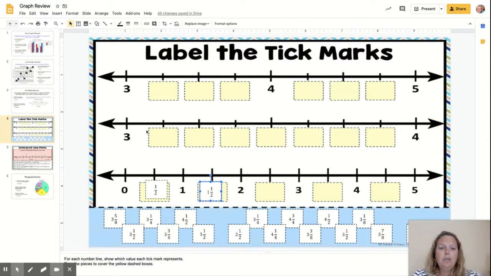This one is just between 3 and 4. How many places? So that's 1, 2, 3, 4, 5, 6, 7, and that would be your 8th piece, because that is what makes it a whole. So see if you can figure out how to put all of these numbers where they belong, to put them in a row in the right order. You're just going to move them around like that, okay?